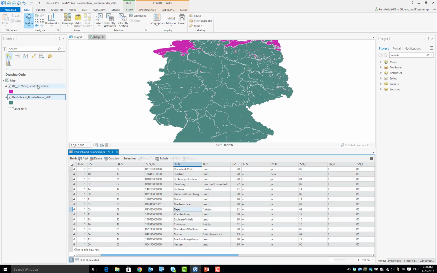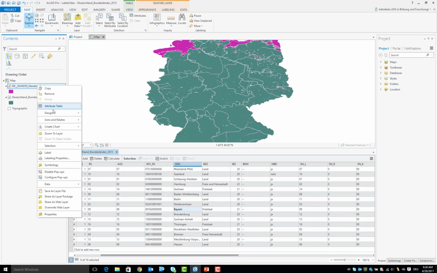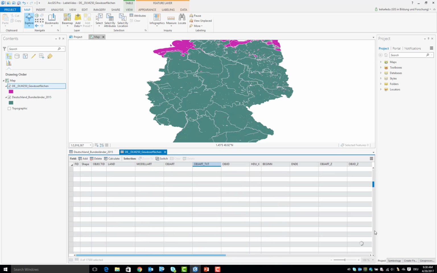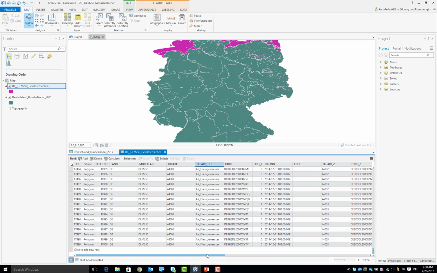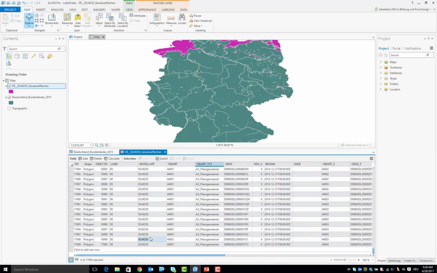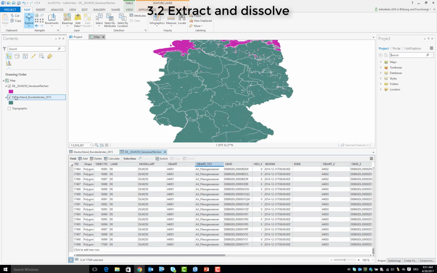Then we can click on the water surface layer, right click, open attribute table. As you can see in this column, which stands for the types of all the water surfaces, there are 2 types, still water and flowing water. But in this attribute table, we couldn't find the information about which state these water surfaces belong to. So first we need to select Bavaria from this layer, then use the border of Bavaria to clip the second layer. Now we are going to process our data.